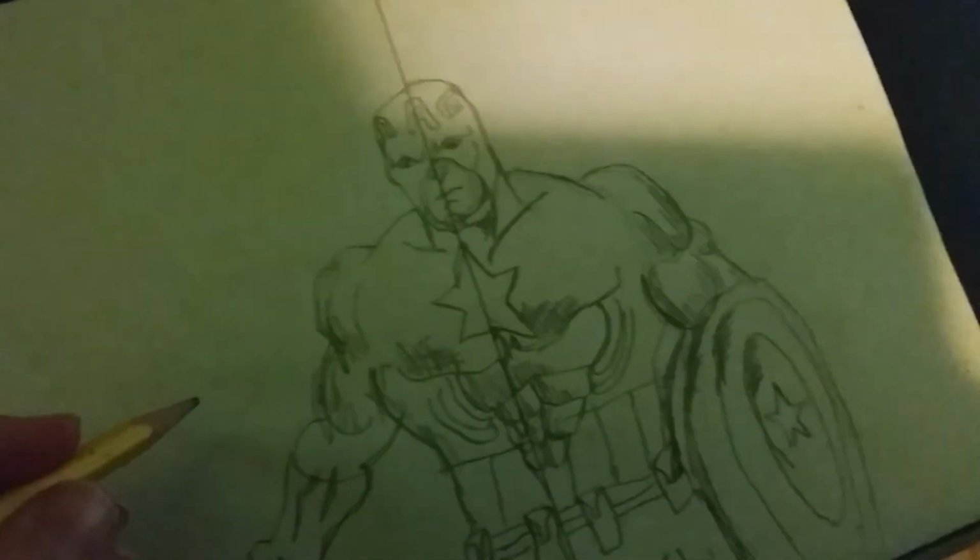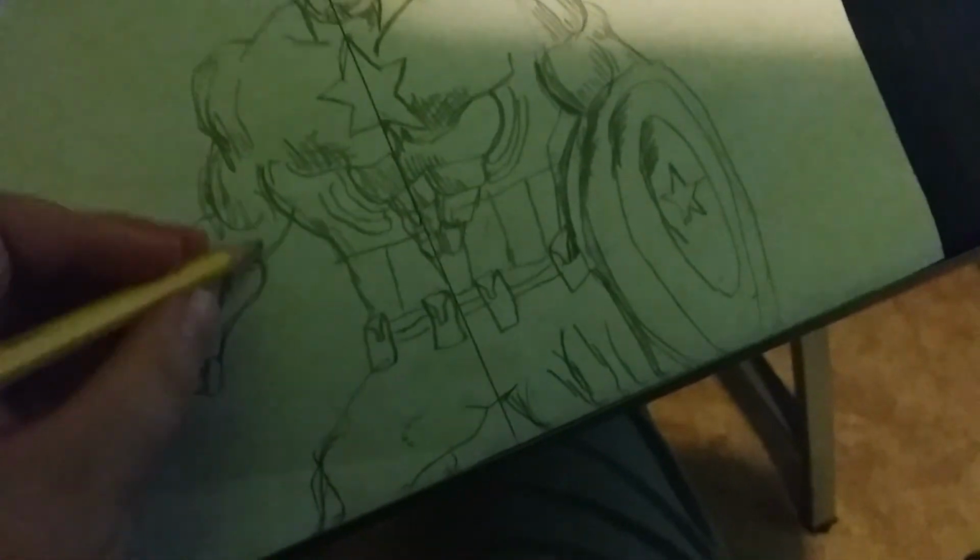Just gonna add a little bit more. And I'm gonna write which hand was which. Left. Let's try doing my signature with my left hand.